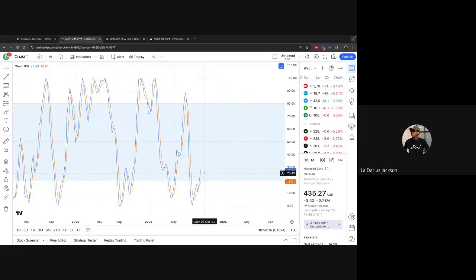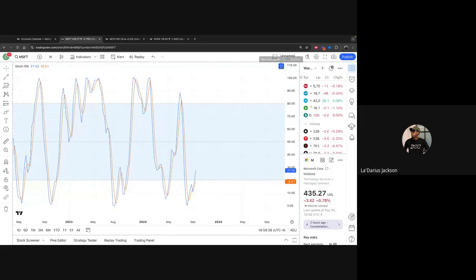Now it's at 27. Our next target is 50. After 50, we need 80. And then we want 100. You'll also notice that it is forming a double bottom here. Came down to around 5 or 6, went up, came down, and it's going to try to make its way back up to the top at 100 to make that same W-shaped pattern.